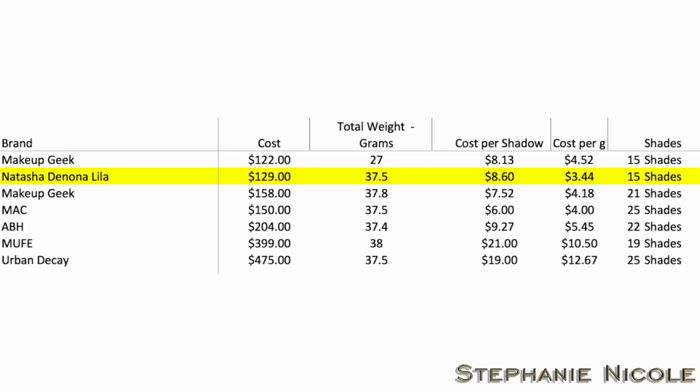It just kind of helps to frame, because again, that $129 price tag up front is a lot, but you do get a lot of shadows, and if you were trying to get the equivalents in other brands, that's what you'd end up spending. One thing I did notice, though, is compared to her big $238 palettes, the 28 pans, she's cutting them almost in half, and the price as well. So I think it's making it a little more accessible for everybody.